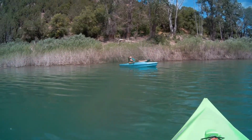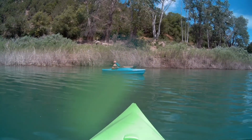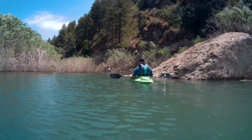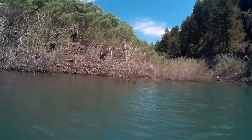She kind of looks like she's dead over on that thing. But I'm not. I was just taking a nap and snoozing while out on the lake. That's one great thing about kayaks, is you can relax. If you get tired, you can take a rest. You don't have to keep rowing. So for a person with a disability, you can take breaks as often as you need.